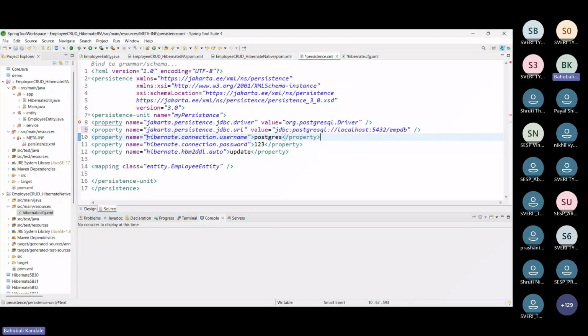Next, we require our username. It belongs to jakarta.persistence.jdbc.user. The next property we require is for password, and its value.